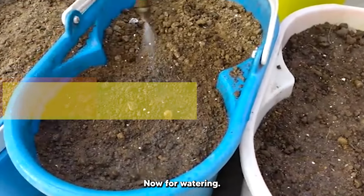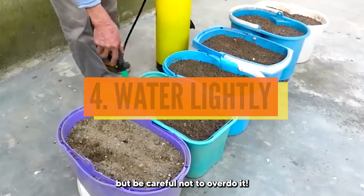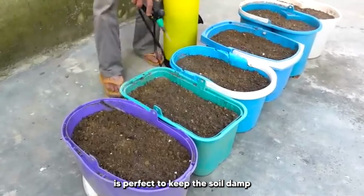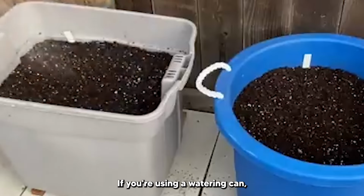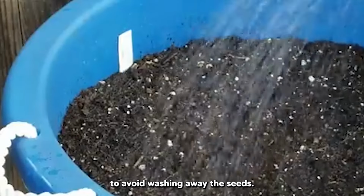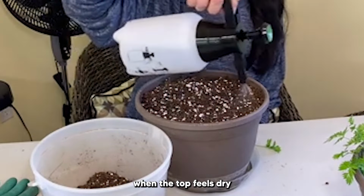Now for watering. Carrot seeds need even moisture to germinate, but be careful not to overdo it. A gentle spray with a mister is perfect to keep the soil damp without disturbing the seeds. If you're using a watering can, go slow and use a gentle stream to avoid washing away the seeds. Keep an eye on the soil daily and mist when the top feels dry to the touch.